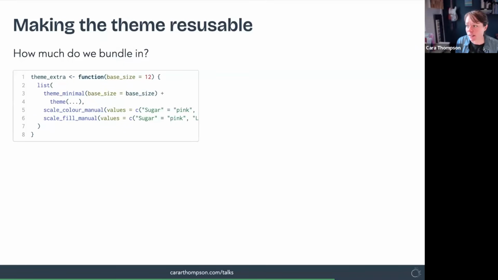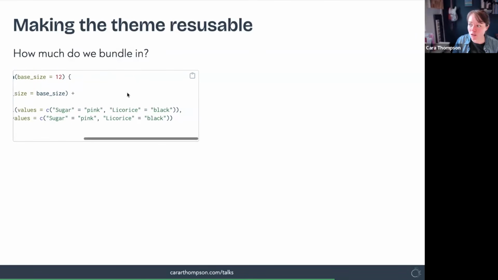When I'm building these for clients, I tend to not include the scale colors inside it because I'd give them a bunch of different palettes. So we'll have a palette for divergent colors, a palette for positive to negative, a palette for maybe different topics that they're talking about. So I have tended to keep the colors outside of the theme, but it's very much possible to do this if you're building a theme just for one paper and you know that you always want to have sugar be pink and licorice be black, for example.